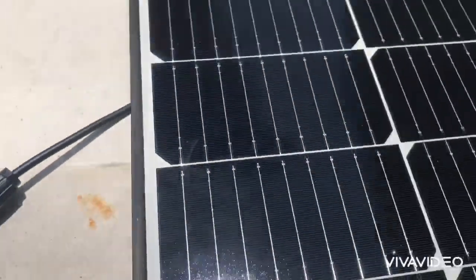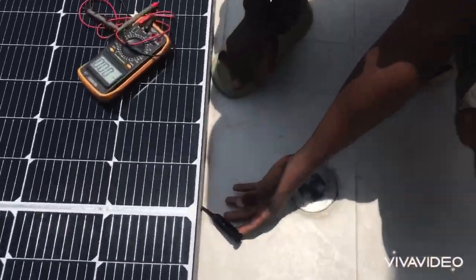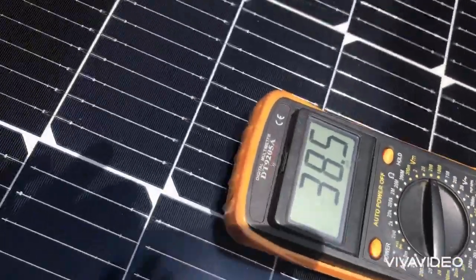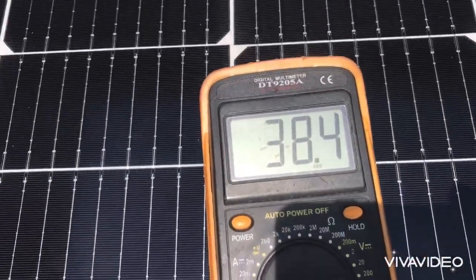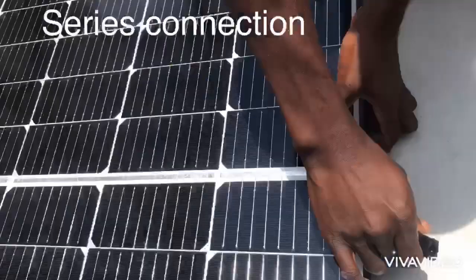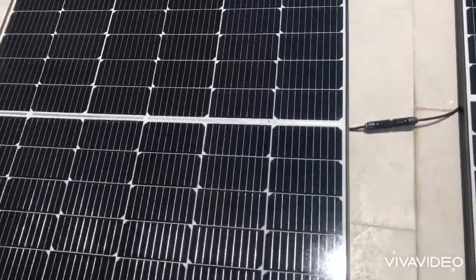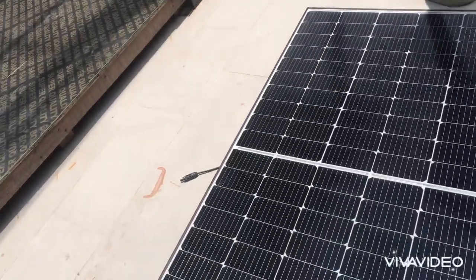Then coming to this side, you see the negative. Look at it, negative. So basically what we did, we connect the positive test lead of the meter to the positive terminal of the solar panel, and the negative to the negative. So once you add the two, yeah, let's now use our meter to check the output. So our meter.